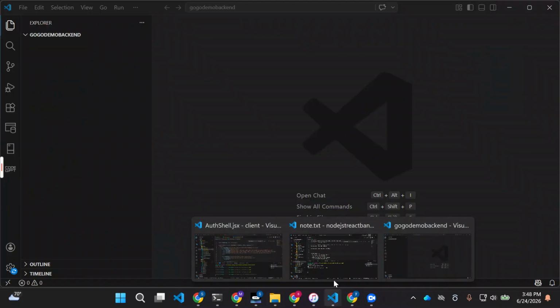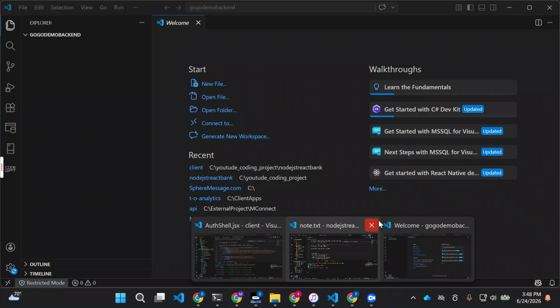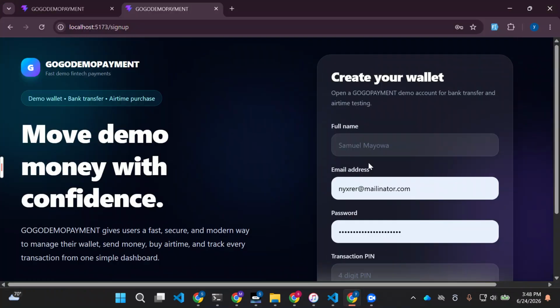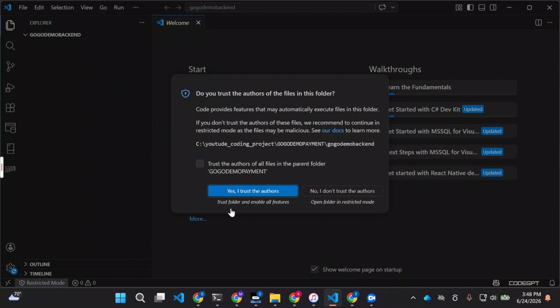So what I'm going to do now is cancel this one I have right here. You can see I've canceled the backend. So we are building the backend for this project from scratch. We're going to add protective layers against attackers who try to gain access into it. So let's start. Alright, so let's begin.